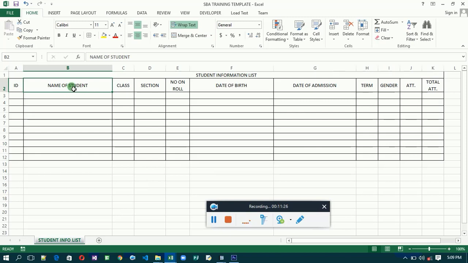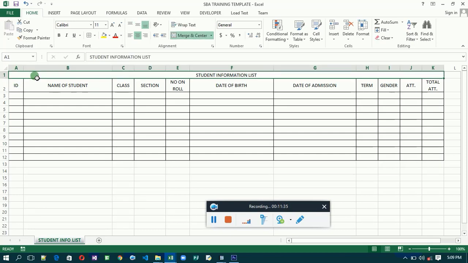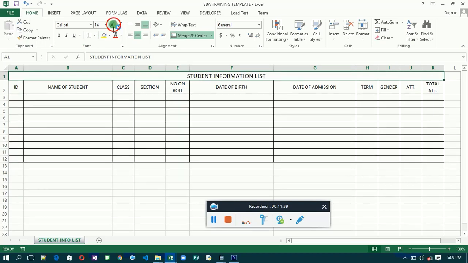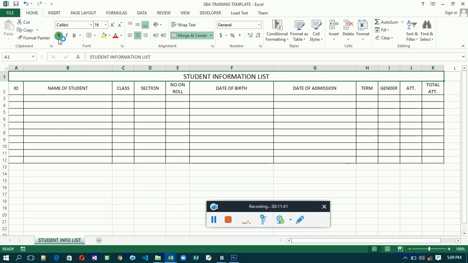You can add colors. You can deepen or bolden the text and others. So let's try to add colors. So let's select the heading and increase the size a little to, let's say, 16. Then you bolden it. Then we are going to add some color. So you go to this side. This is the fill color, where the color will be filled behind the text. Then this is the text color, the font color.